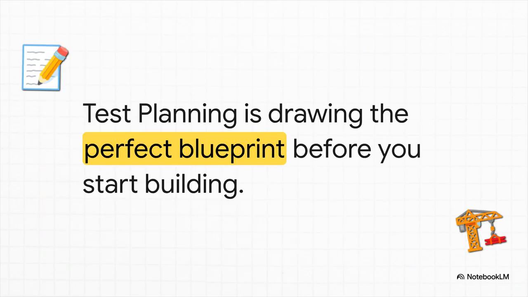The best way to think about it is like this. You wouldn't even dream of building a skyscraper without a super detailed architectural blueprint, would you? Of course not. That blueprint, that's your test plan. It makes sure that every single person on the project knows exactly what the finished, stable product is supposed to look like and, just as important, how they're going to help get it there.